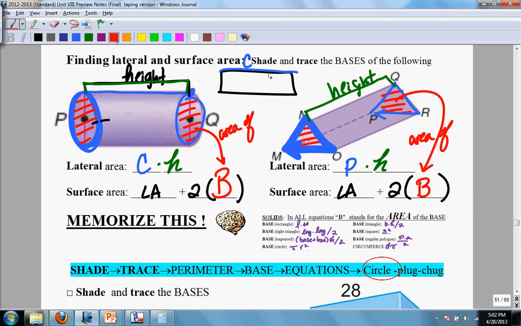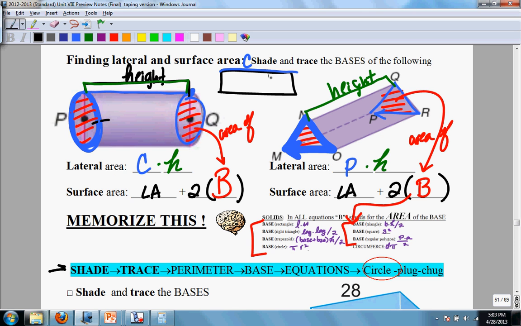It is really important. This B can be any of these B shapes right here. This B could be an area of a triangle, a circle, a regular pentagon. You need to be very flexible with what that B stands for. Now, these problems seem like there are a lot of steps, but if you just get this little chant stuck in your head, you won't get lost.